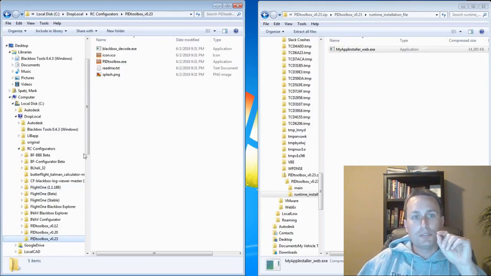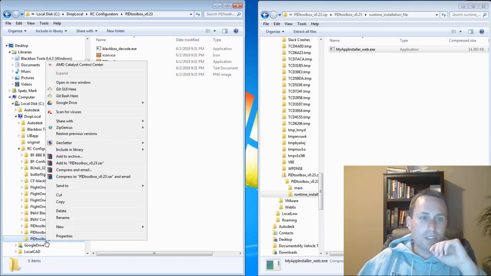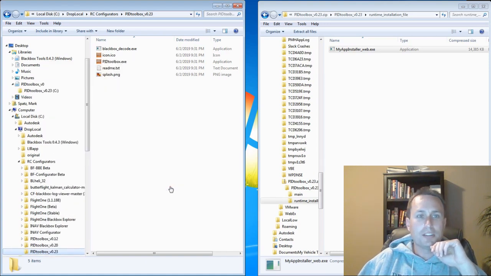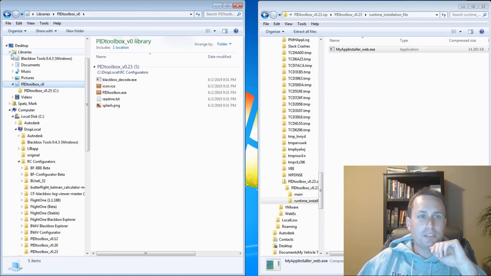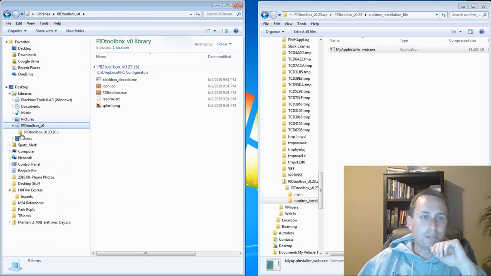Now, what I like to do as a Windows user from here, since this is a folder that's kind of buried a little bit for me, and you're going to have to grab and put logs in there, is right click on the directory, wherever it may be, go up to include in library, and hit create new library. That will create a special library item here, just like you have for videos and some other things. It's always up at the top, and you can click it and it takes you right to that directory.